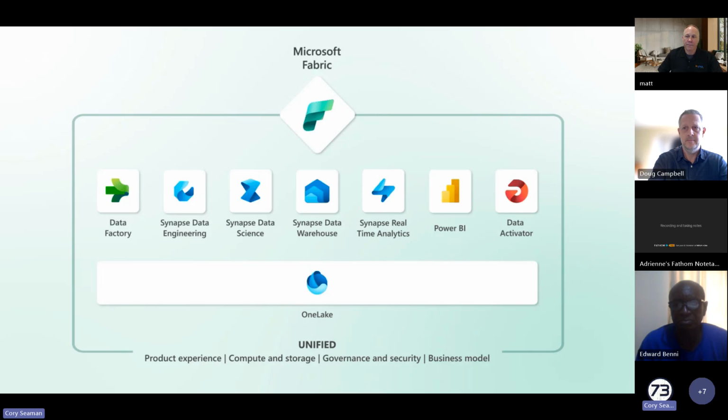Fabric adds things like centralized data storage, and you can see in the diagram here, security and governance. It unifies this experience, and it's a new way to store some of the semantic models that are used within Power BI's analysis and reporting. We'll get into those in a bit. But it adds a full suite of data science tooling for statistical analysis and predictive analytics and a bunch of other things that we'll touch on.